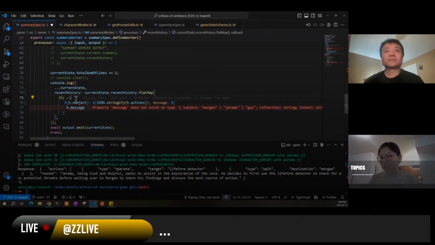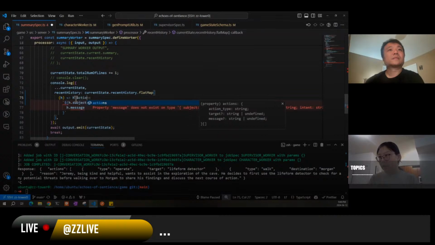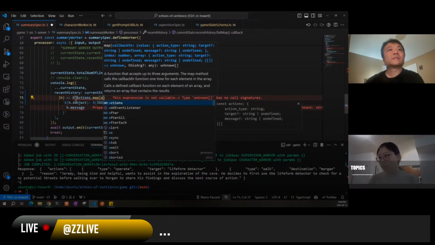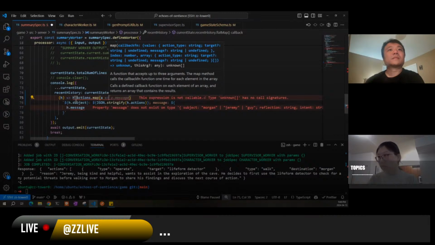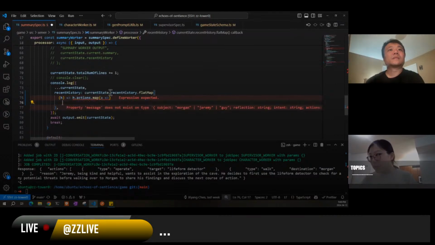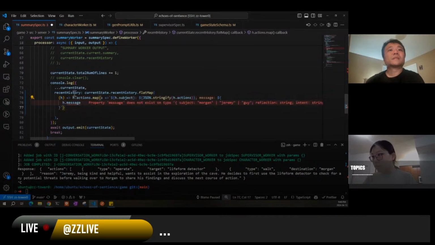H dot actions dot map. Alrighty, so let's move this in here.